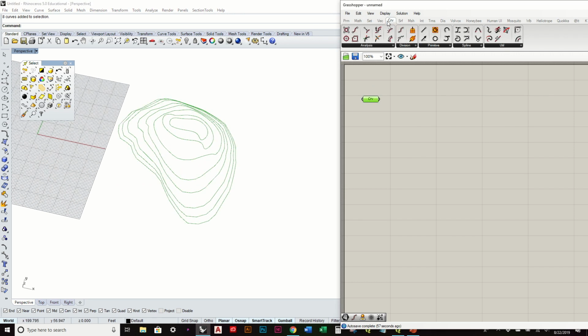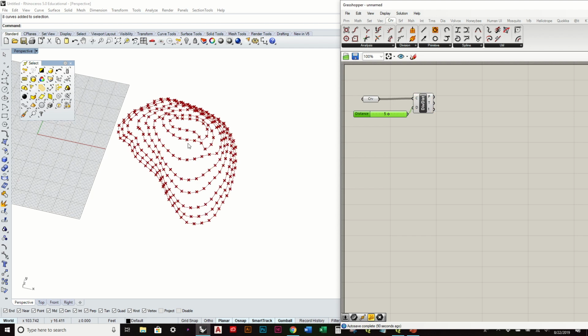So I'm going to take these curves. I'm going to divide them, or I could use the distance. Sometimes it's good to do it by distance. That way, areas that are smaller aren't going to have the same amount of points as some of these large ones, where this could either be less dense than this because they're trying to pack in just as many points, or vice versa. So sometimes it's good to just do it by distance. So let's try doing it every 5 feet for now. Let's see what that point density looks like.